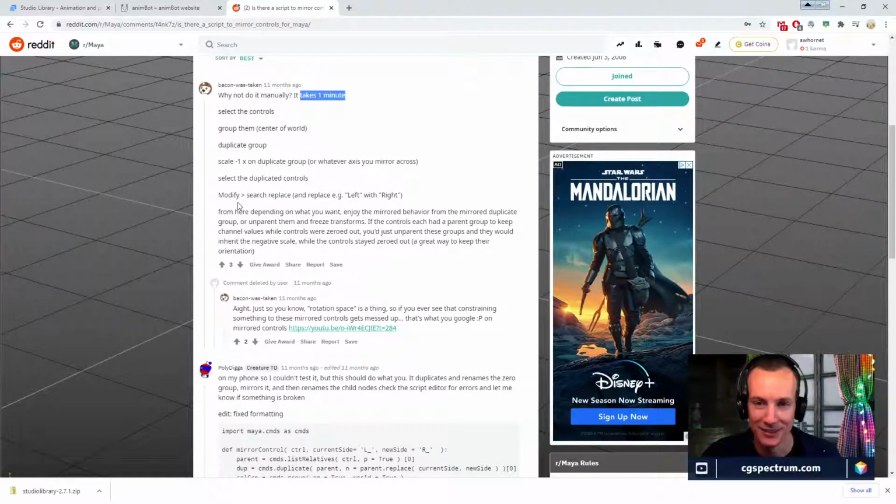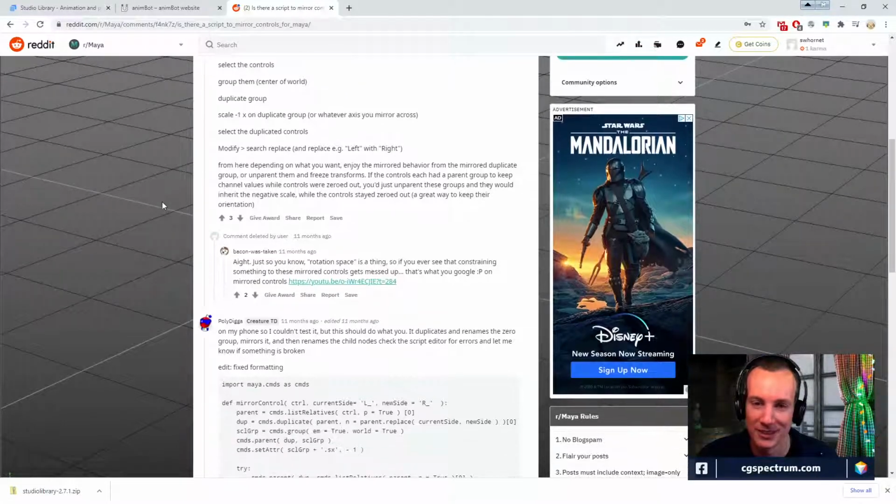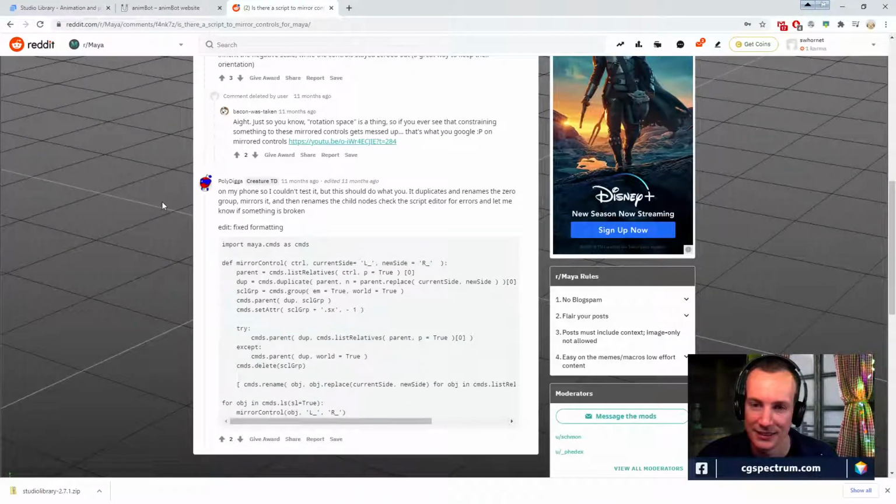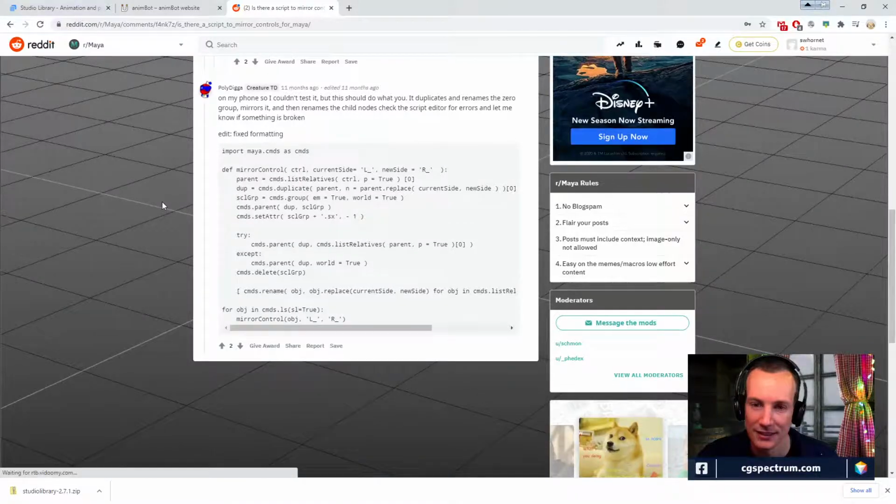Takes 1 minute. See, that's the best answer ever. Facepalm. Select the controls, group them, duplicate group, scale -1. Yeah. Oh, look, someone's got a script right here. It duplicates or renames the zero groups, mirrors it, and then renames the child nodes back. Check the script editor for errors.